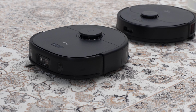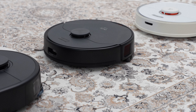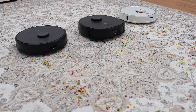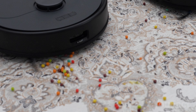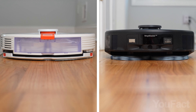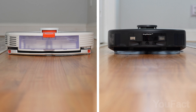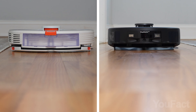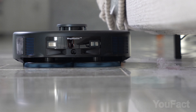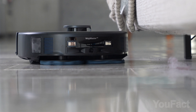I thought I'd seen it all when it comes to floor cleaning with robot vacuums. Essentially, they all seem very similar. As for suction, all robots come equipped with a side brush and a main brush that spin and sweep debris into the vacuum. When it comes to mopping, some robots are equipped with a mop pad that just wipes the floor behind them. Then came the dual mop pads, which are now being actively integrated into most modern vacuums.